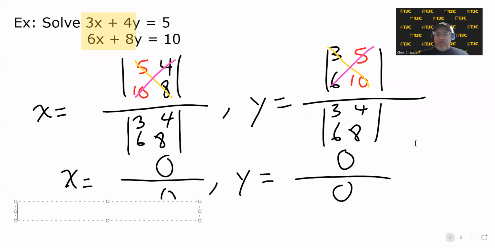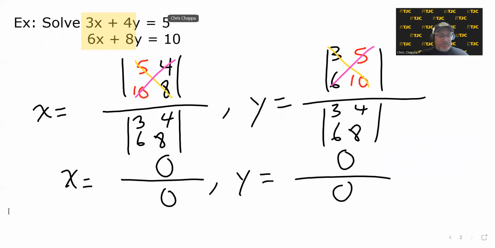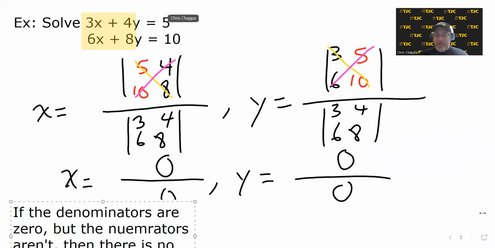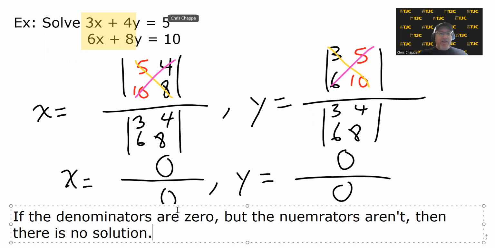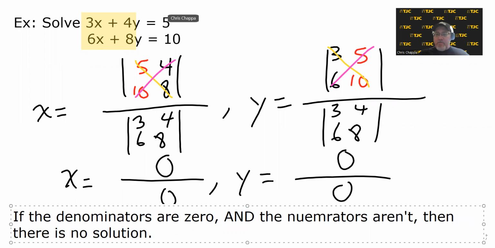Similar to this statement here, in fact, I'm going to go into this statement, copy it, and spell numerator correctly. And then I'm going to insert that into this text box here. We'll need to widen it and modify it. If the denominators are 0 and the numerators are 0, and I'm pretty sure you can't have one 0 and not the other. I haven't verified that, but something about it tells me that can't happen. But if the denominators are 0 and the numerators are 0, then there's an infinite number of solutions.